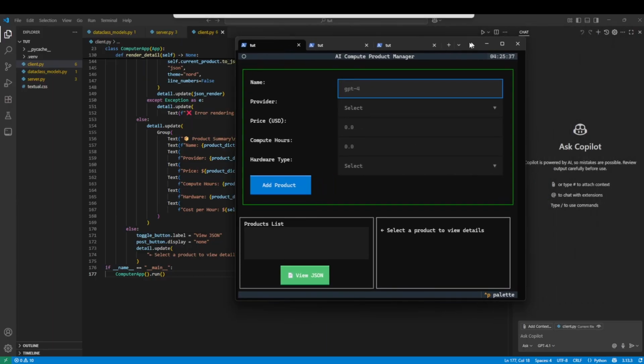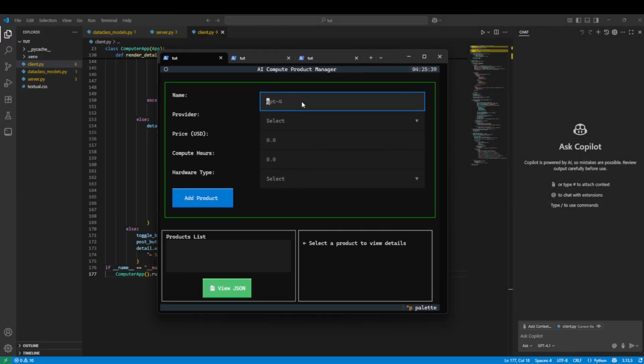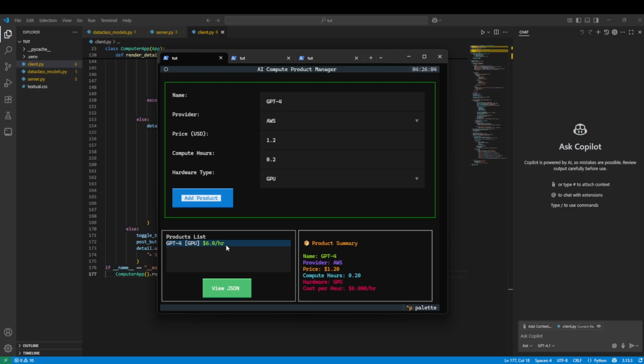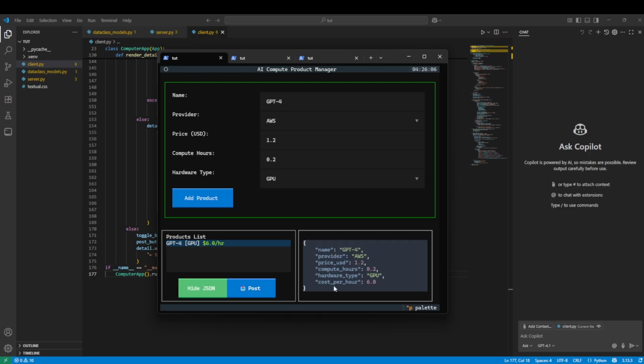Cool. So as you can imagine, this isn't the coolest thing ever, right? But you can extrapolate this to maybe a notes application or a diet application or a weightlifting application or really whatever you want. It doesn't look absolutely horrible either. It looks not super great, but it looks pretty good for being native, especially since Python native GUIs always kind of look trash. So if we add the product here and we click this, we view JSON, that flips over to the JSON, we should be able to post.